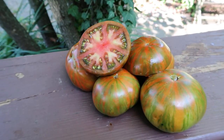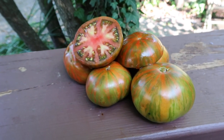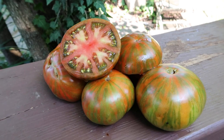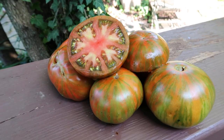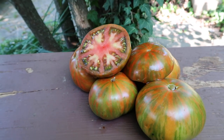Nice for snacking in the garden. Some of them get pretty big, close to a pound, but the average rate is between 6 and 8 ounces, sometimes 10, which is a nice size — but very prolific. Really good disease resistance. Start producing early and produce a lot, even in the toughest conditions.